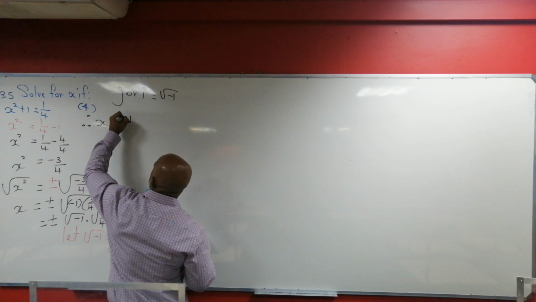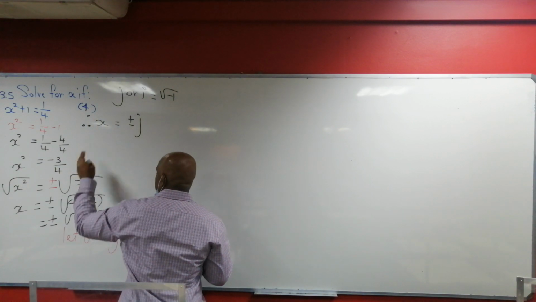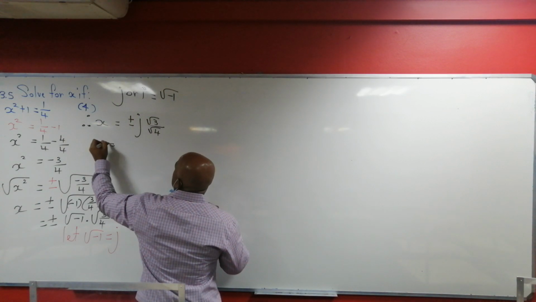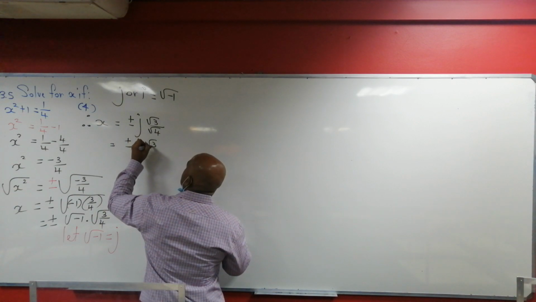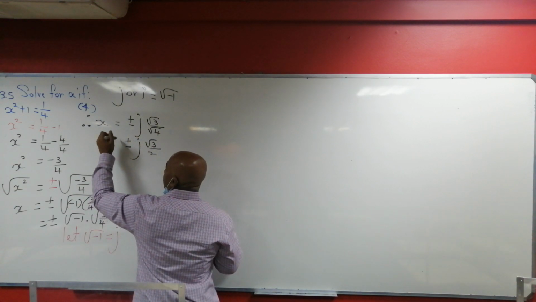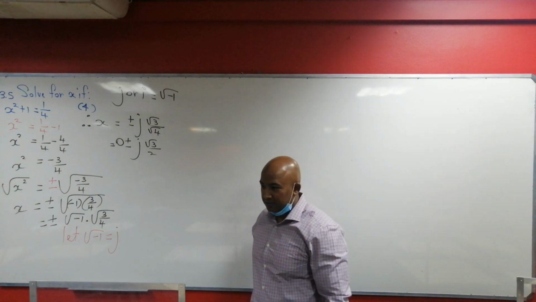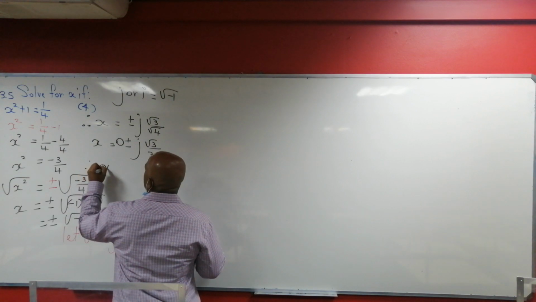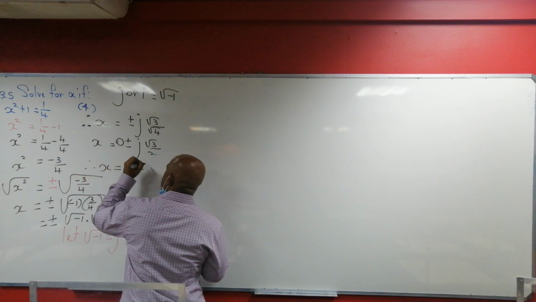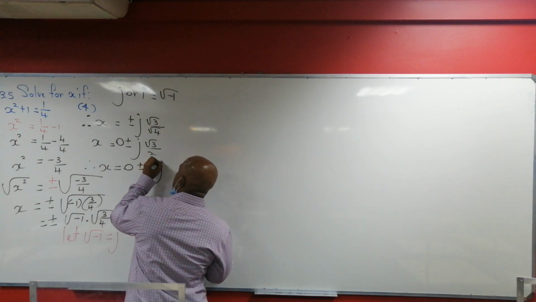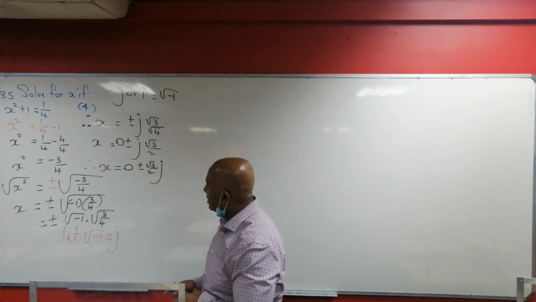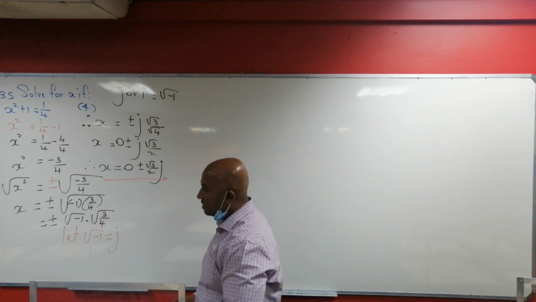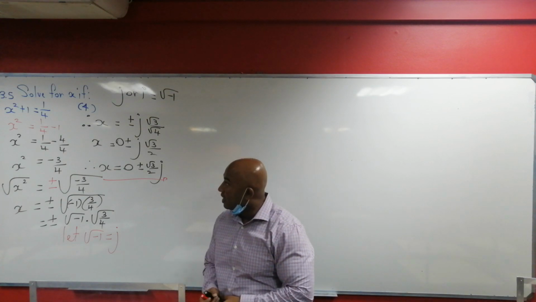So therefore, x is equal to now plus or minus j times this here, which is the square root of 3 divided by the square root of 4. So that's going to be plus or minus j square root 3 over 2. There's nothing in front, so it's a 0. Okay. So therefore, x is equal to 0 plus or minus square root 3 over 2 j. That's your 4 marks without a calculator, but they did not say do not use a calculator. You can use your calculator. So that was your 4 marks, 3.5.